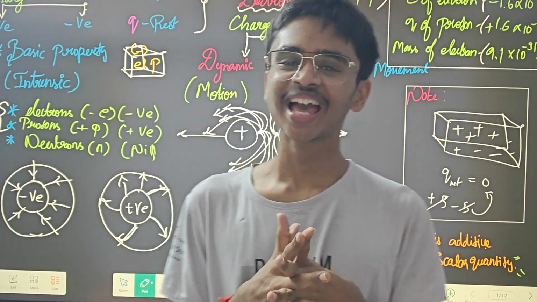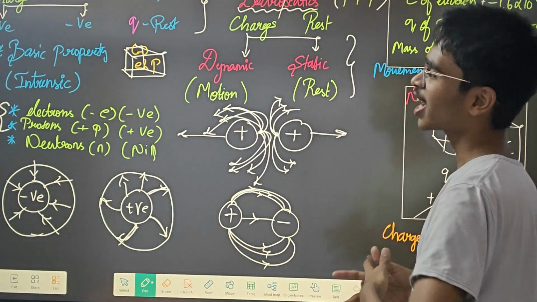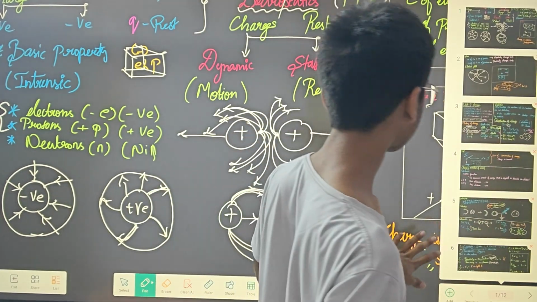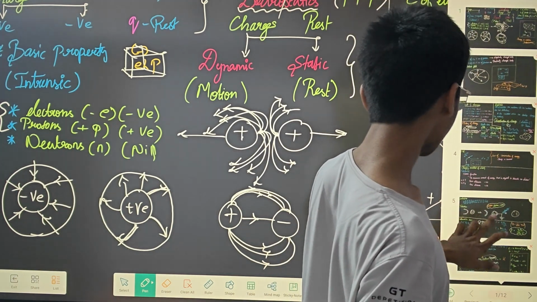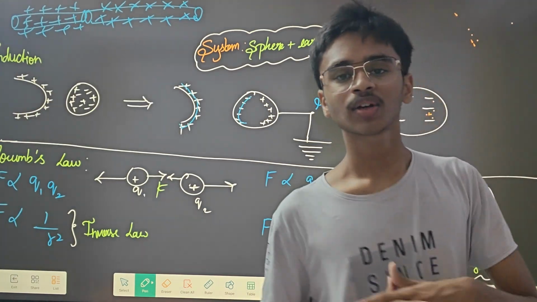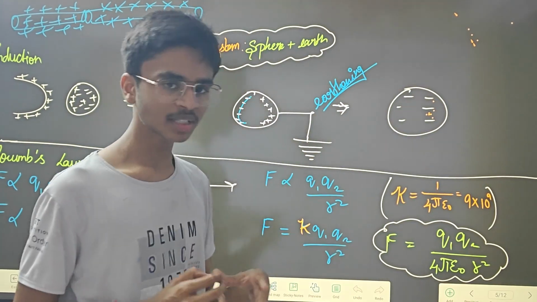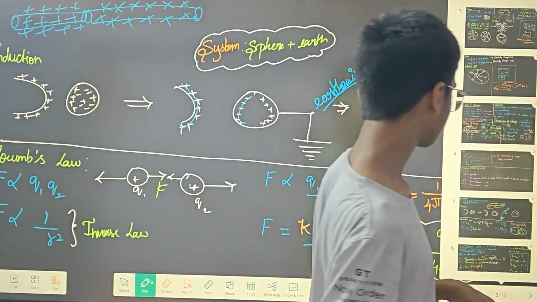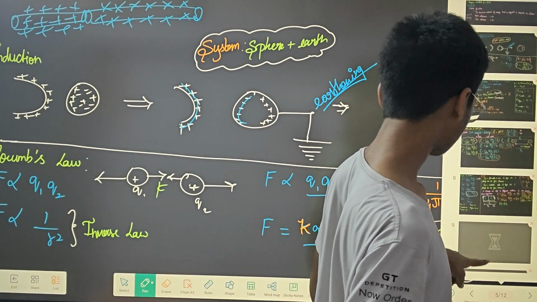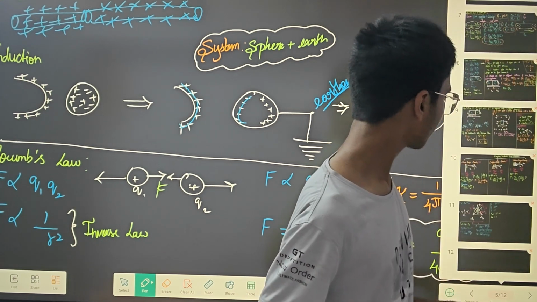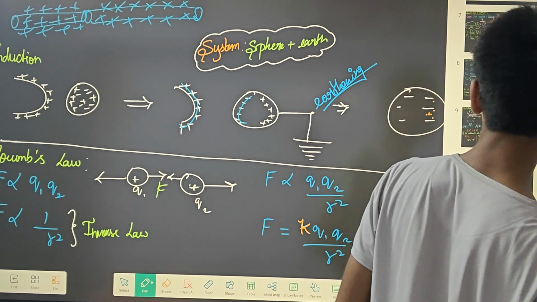Today we are going to see another amazing video from electrostatics, which is part 2. Last time we covered around 40 minutes to 1 hour. Today we are going to proceed with Coulomb's law. As usual, we'll be completing 5 pages, starting from Coulomb's law and ending in charge densities.